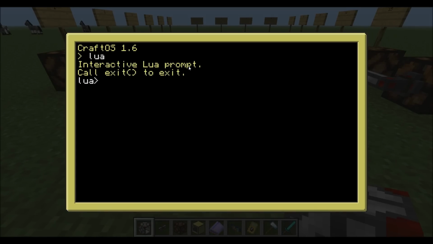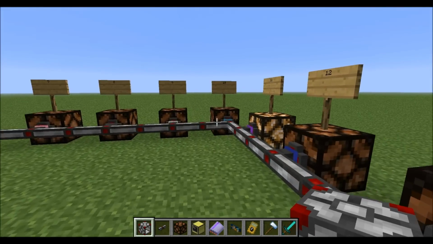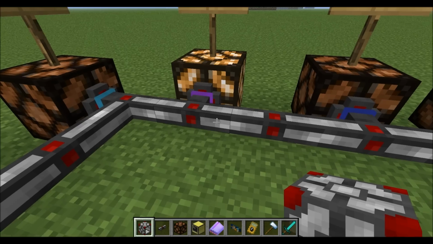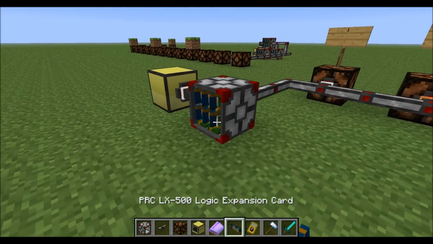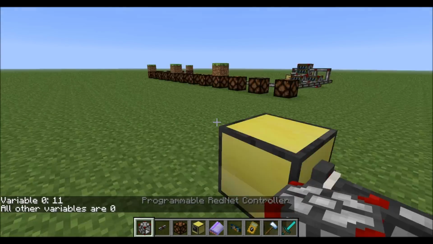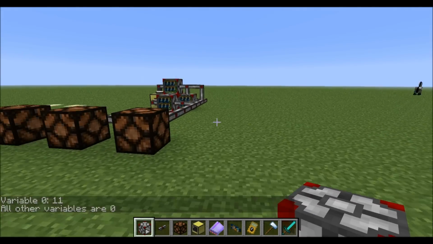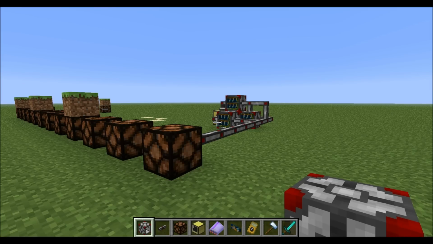with this call. So it's redstone.setAnalogOutput, back is where it's coming out from, 11. So as you can see, we've got 11 lit up there, and if we check the variable on here, we'll see that variable 0 is equal to 11. So that's all it does. We use a pass-through and some equals gates. Now this is a more complicated version of that, and we shall go into that now.